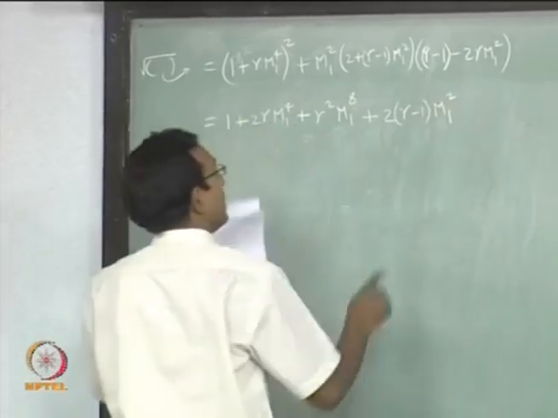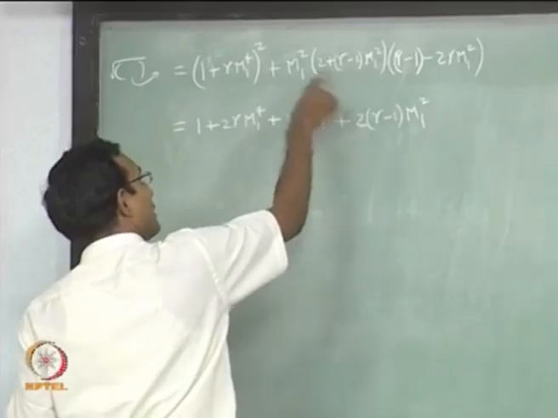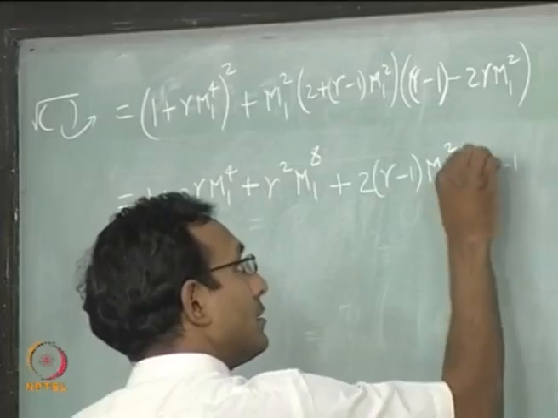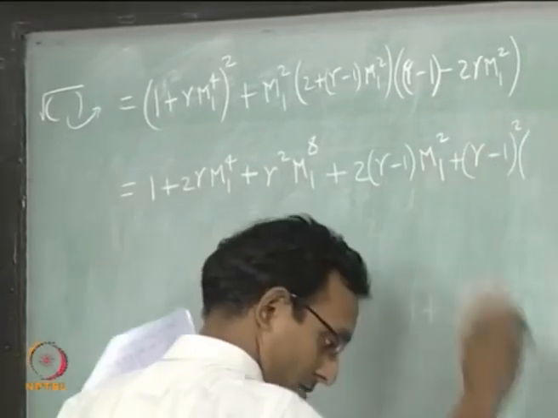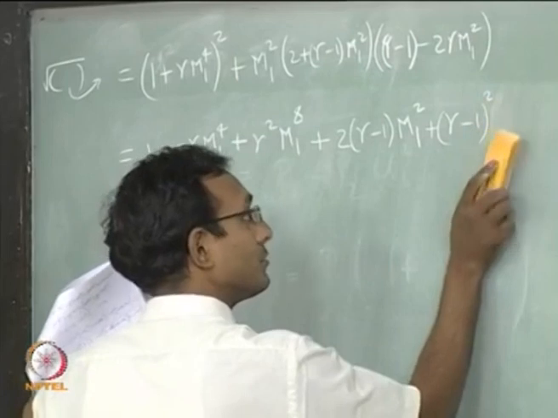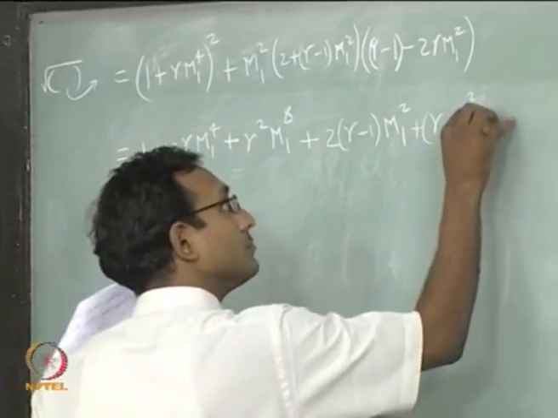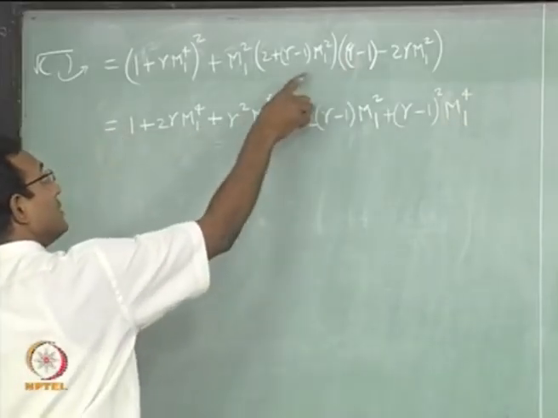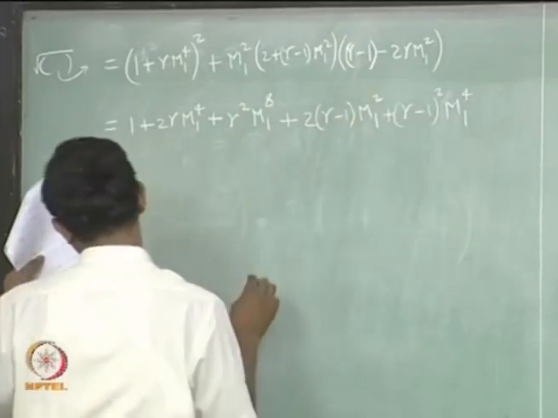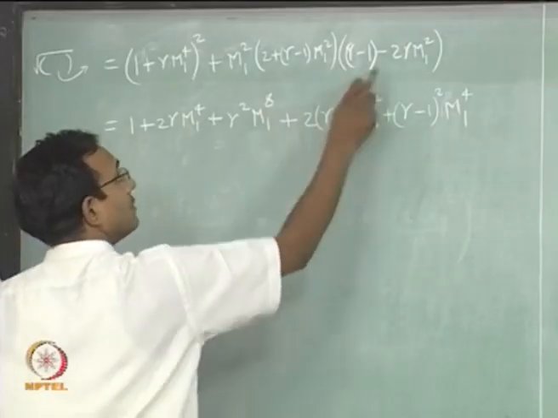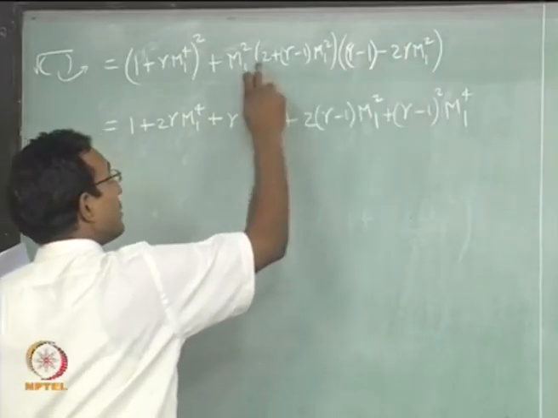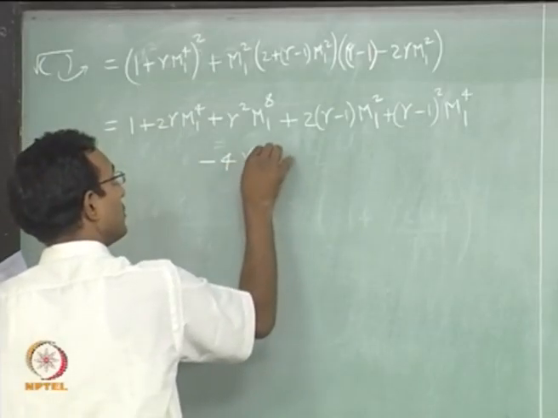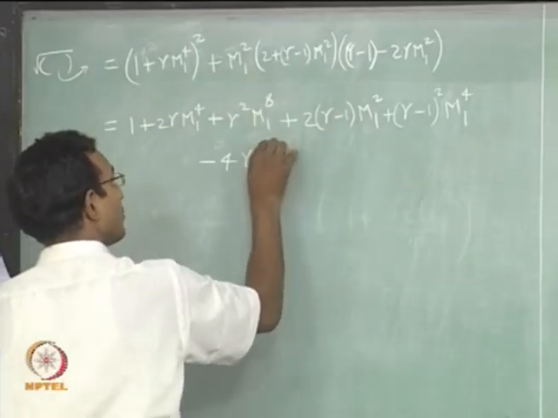that is one term. Next term will be gamma minus 1 multiplied with the second one multiplied with m1 square, which will be m1 power 4 into gamma minus 1 square. I do not need a bracket there, it is just m1 power 4. That is just gamma minus 1 multiplied with these two. Now, I have the remaining two terms. I will write that minus 2 gamma m1 square multiplied with 2, it will become minus 4 gamma m1 square and m1 square, m1 power 4.